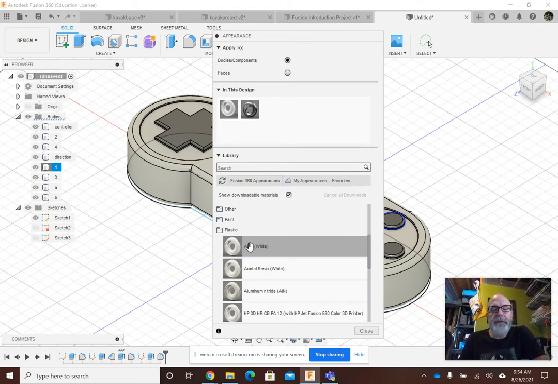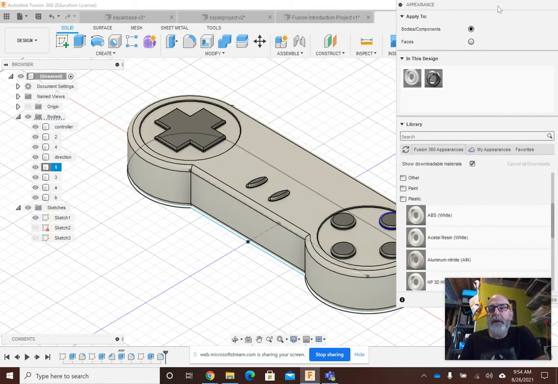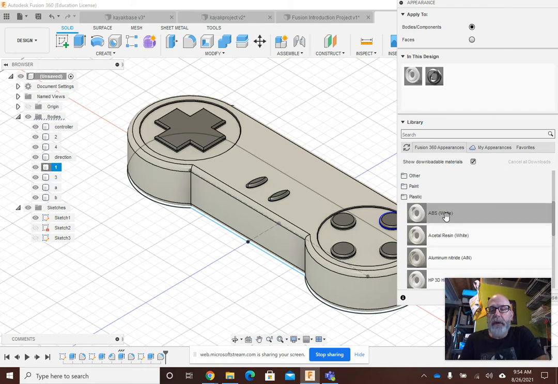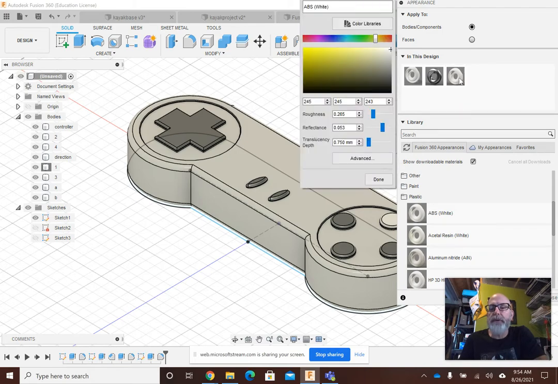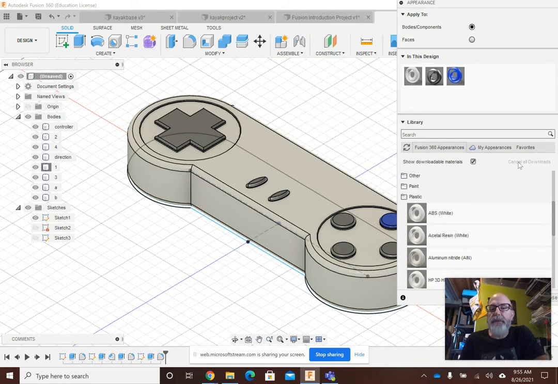All right. Move this back over here. Drag this and drop it onto the button. There it is, set as white, but I don't want it white. I want it blue, so let's double click. Let's go to the blues. Let's drag this little slider over. There's my blues. Let's select a blue over here. Click. It's too dark. Let's make it brighter. You can do what you want. Done. And there, that's blue.